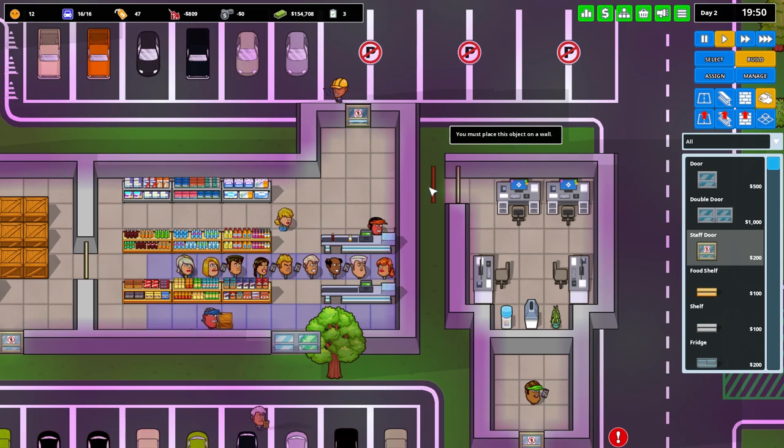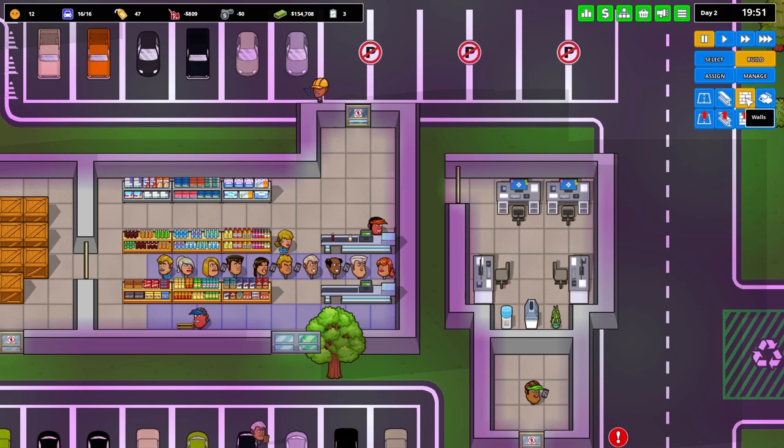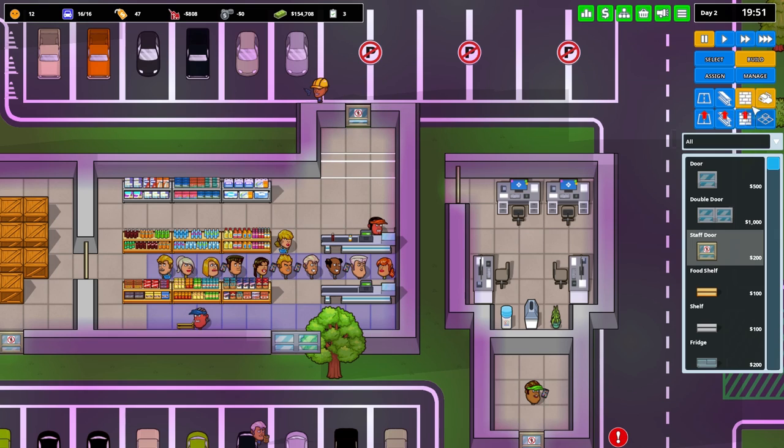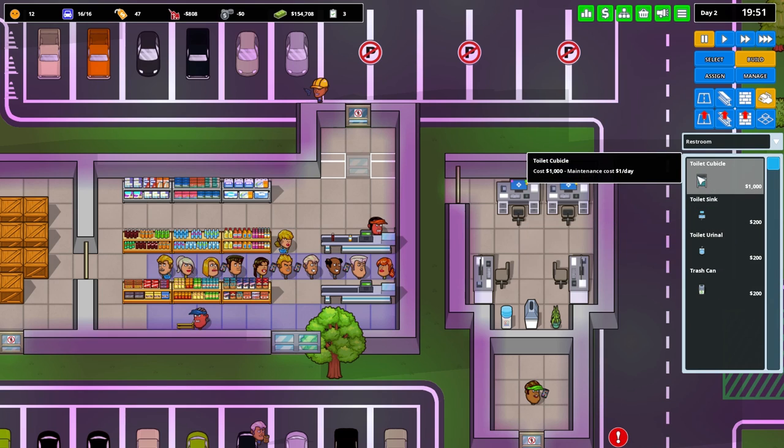Aha, perfect. So that's fine. So we can put a staff door right there. This is going to be so dumb. Oh my goodness. We can put a staff door right there, and then we're going to build a wall right across there. We're going to add a regular door right there. And then we need to go down here. Actually, can I... Oh, look at that. That is beautiful.